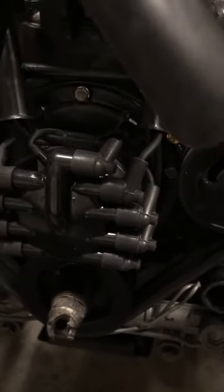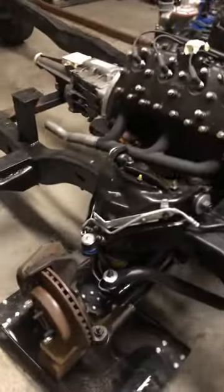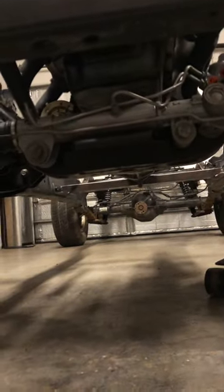I gotta cut this bolt down for the motor mounts. I got a crab-style electronic distributor from Stromberg. The uppers and lowers are replaced over here as well. I went ahead and got a new rack and pinion — by the time you buy the inner tie rods and change them out on the old unit, you may as well get a rebuilt rack and pinion, which is what I did this time and last time.